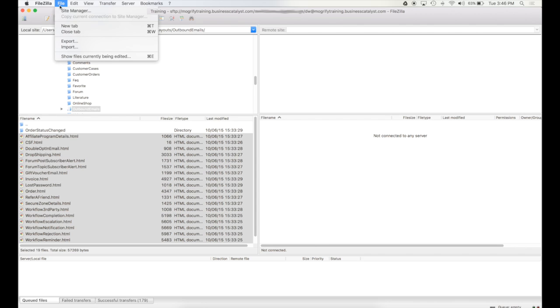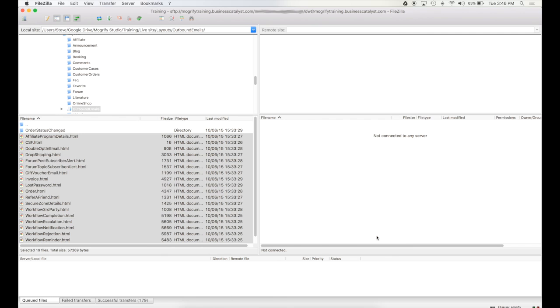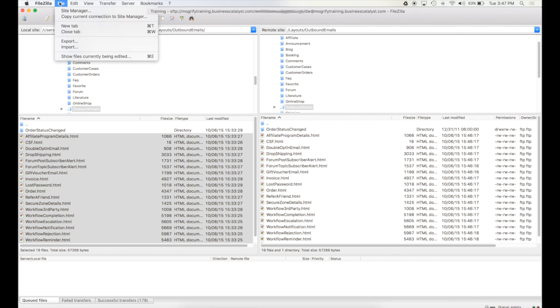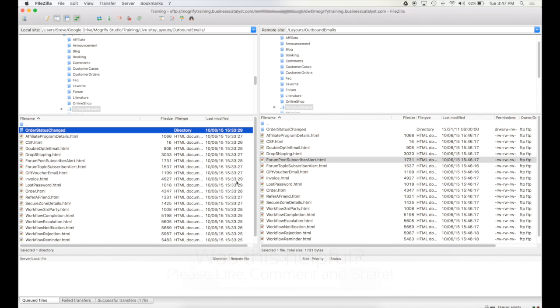So rather than going File, Site Manager, choosing the site, and then hitting Connect, which logs onto your server, once you've already done that process, this little green button will log on to the previous site that you were logged on to last in one click. That's all you need to do. As long as your information is saved within this file manager, this little green guy will just enable a one-click log on to your website. And in this case, synchronized browsing is still open and turned on, so it went straight to the folder that I'm in on my local site.